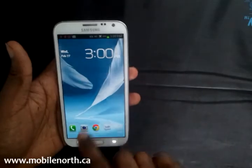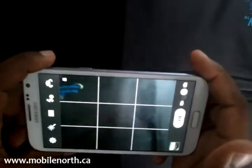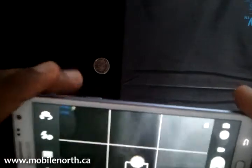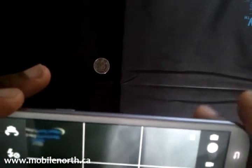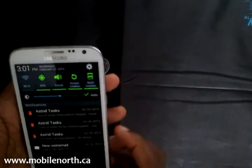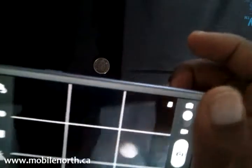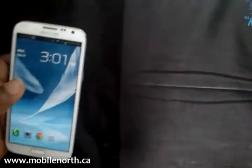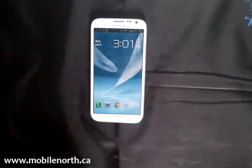Finally, I want to just show you the camera really quickly. Beautiful camera, takes great pictures, great video. Let's just do something fast here. One of my favorite features is the quick shot, and I'm just going to let you hear the camera, how quickly you can take shots, one after another. Of course, I have the volume down. Let me just turn that back up. Okay, and here we go. So you see very fast shots, one after another. So any of those action shots or anything special that you need to take very quick shots with, that option is there for you.